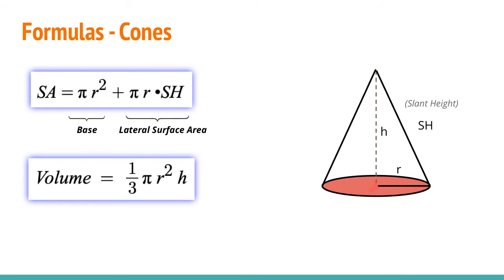Now sometimes you'll have to be using the Pythagorean theorem, like I said earlier, to find the missing pieces. You might be given the height and the radius, and you might have to find the slant height with a squared plus b squared equals c squared, and some piece will probably be missing when trying to solve these problems. Volume works the exact same as the pyramids. It's 1/3 the area of your base, pi r squared for the circle, and then times the height.